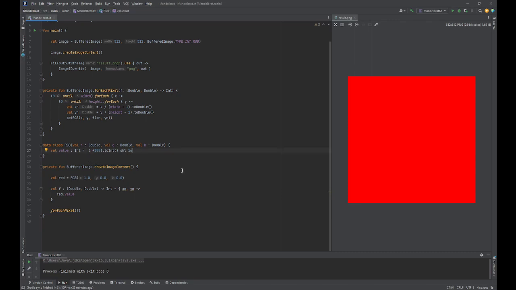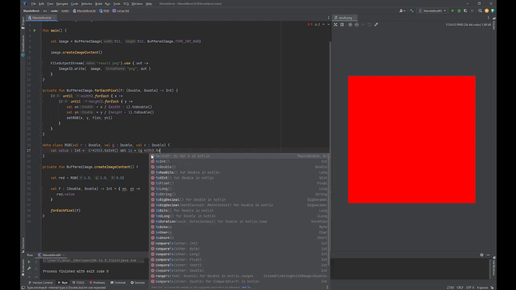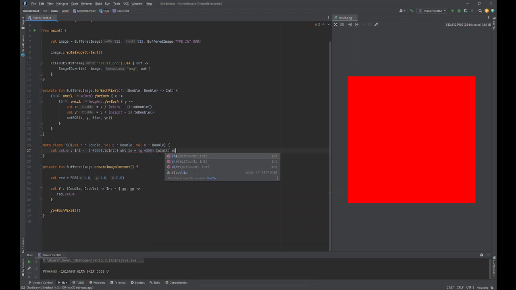And if we say that we want some green in it, we also need to add that part. And shift that by 8 bits.